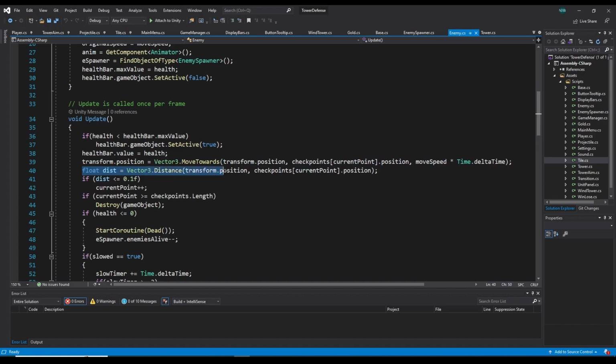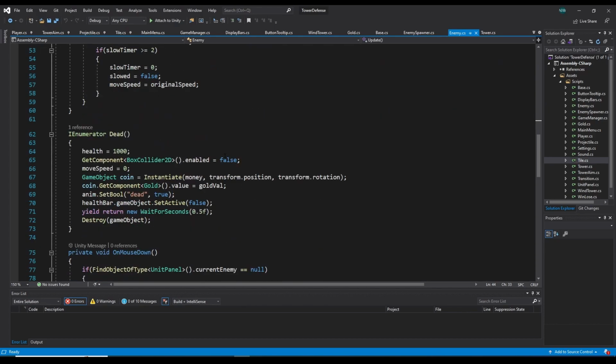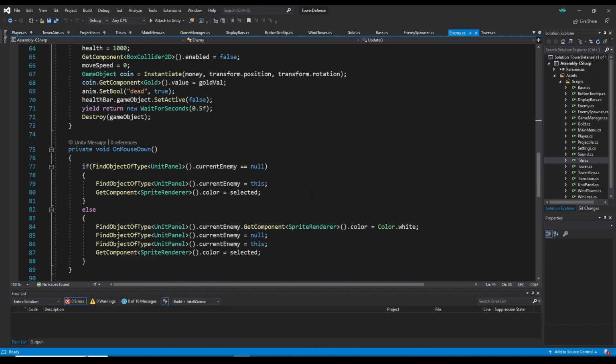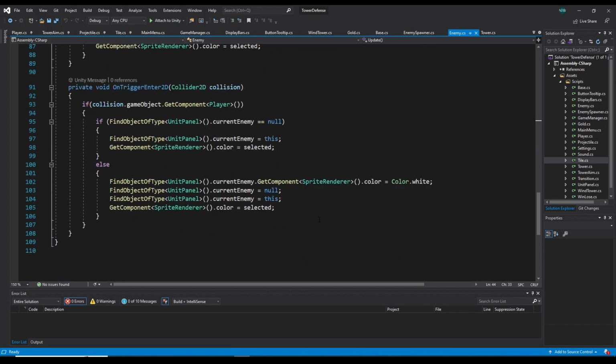And then what I do is I look at some distance. So I look at the distance between the enemy's position and the current checkpoint it's going to. If that distance is really low or really close, then I just increase what checkpoint it's going to. So then this number is going to go up, and then it's going to affect this line up here. And then if we've gone too far, we've pretty much gotten to the base, and then we just destroy it anyways. And then there's a bunch of other stuff in here, which I'll slowly go through by the mouse wheel, but I'm not going to explain it. It's just some stuff that you can look at on your own time.